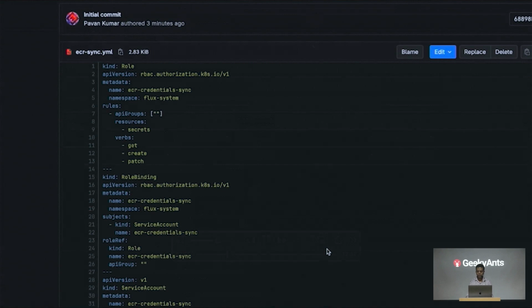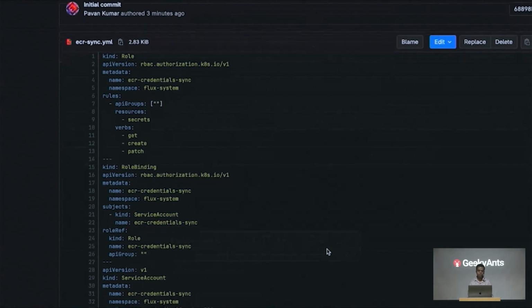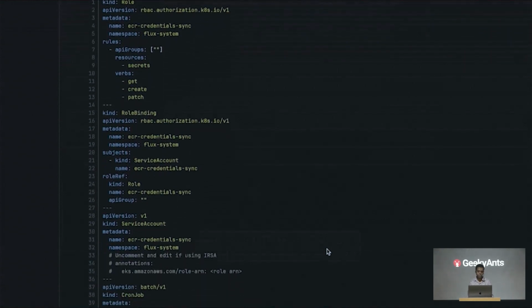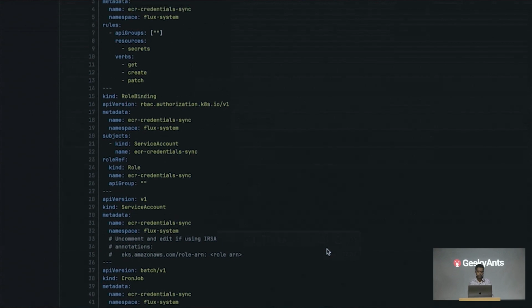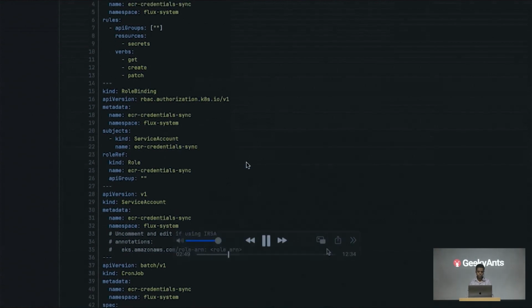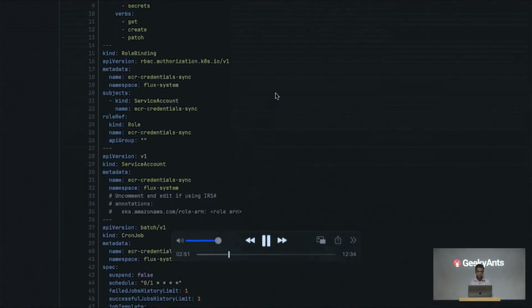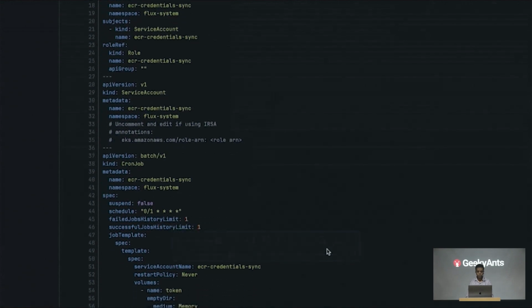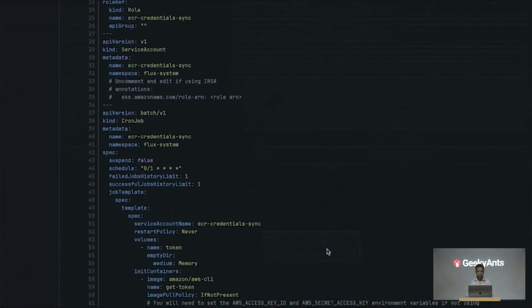So this is that particular file. And this is the cron job I was referring to. Usually when you spin up the cluster, immediately the Flux components are going to query those image repositories that you have configured. So that's the reason I put the schedule here as 1 minute.